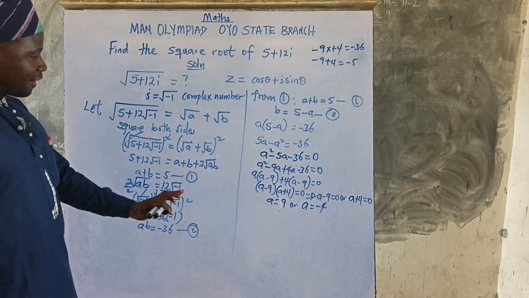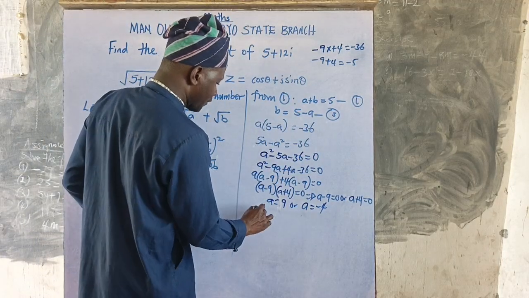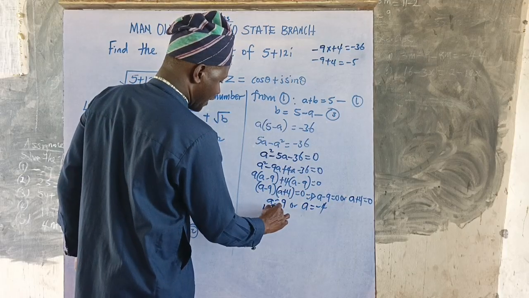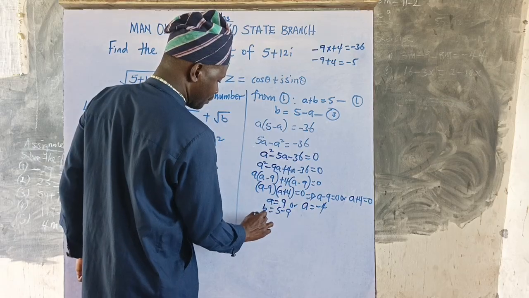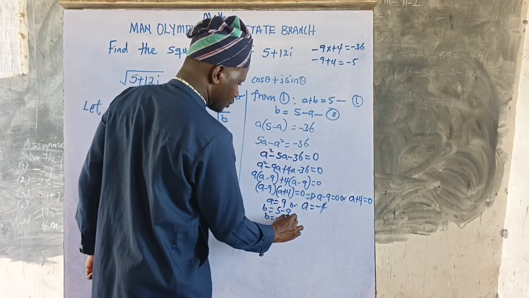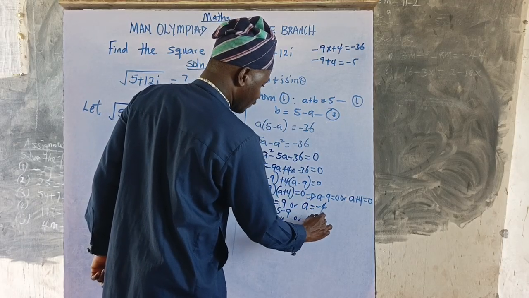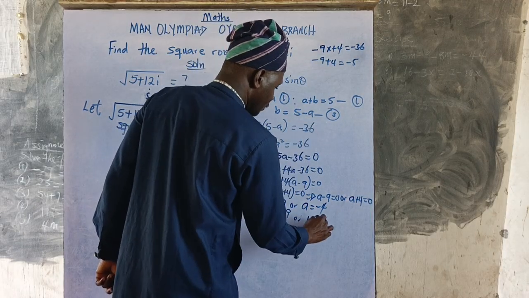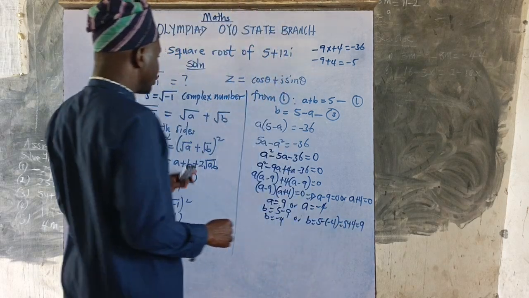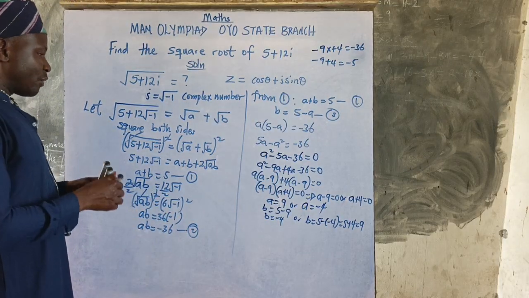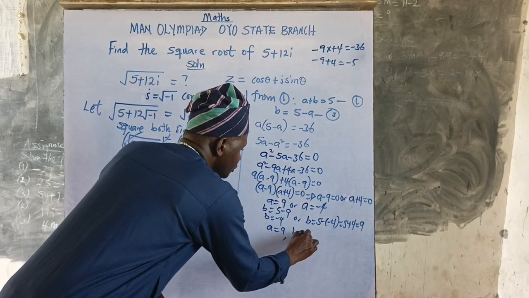Now when you substitute A equals 9 into equation 3, you are going to have B equals 5 minus 9. So we want to determine that when A equals 9, B will be minus 4. And when A equals minus 4, B equals 5, then substitute minus 4 for A. You are going to obtain 5 plus 4, which equals 9, which implies the equation is symmetric. Because when you interchange the values of A and B, you are going to obtain the same thing, which implies when A equals 9, B equals minus 4.